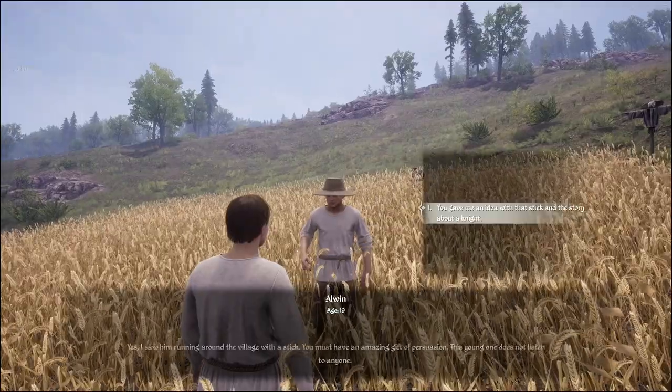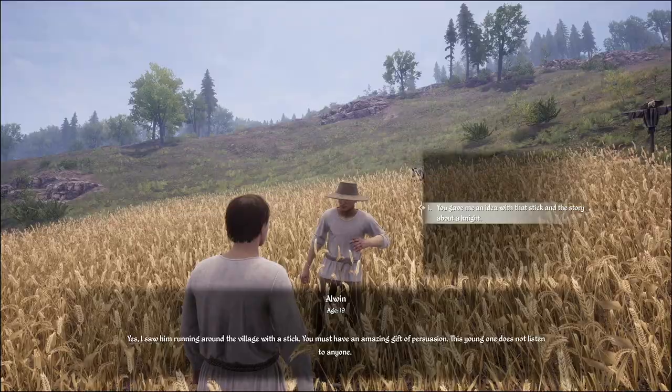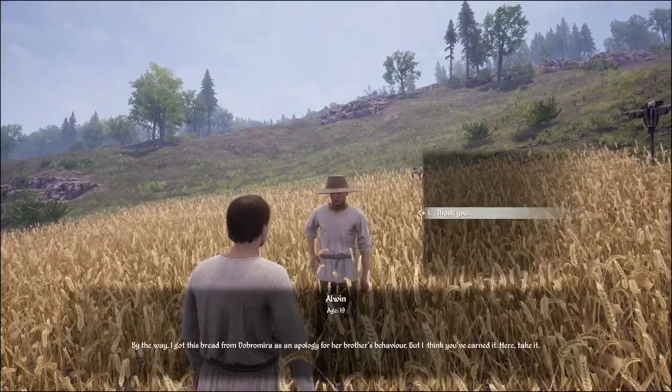Hi, I have solved your problems with Dalcor. Yes, I saw him running around the village with a stick. He must have had an amazing gift of persuasion. This young one does not listen to anyone. You gave me an idea with that stick and the story about a knight.